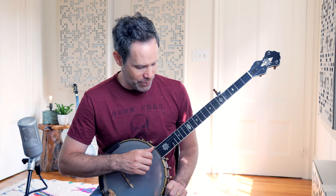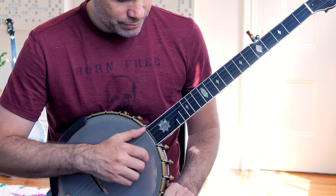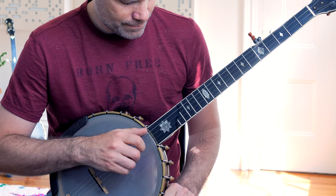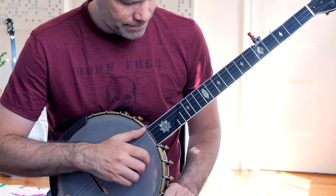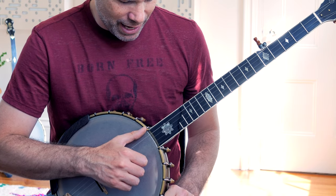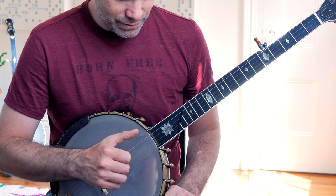What's going on with the Bum Diddy? Why is it different? Well, it looks the same. If you were to watch a double-thumbing pattern and then a Bum Diddy pattern, to the untrained eye nothing should look different. What's happening within the mechanics is that I am either activating the fifth string on the downstroke — meaning I push into it and put pressure on it — or I'm not activating it. In my mind, the Bum Diddy is all about the activation or non-activation of the fifth string.